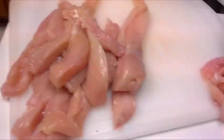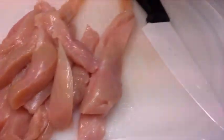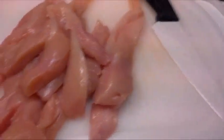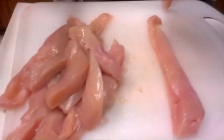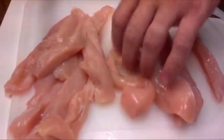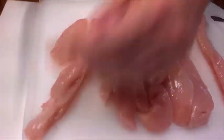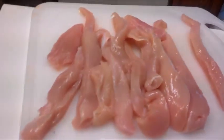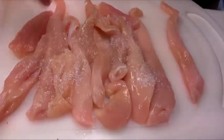Here's my chicken. This goes in the bag. Goes in the trash immediately. So I've got one hand that is relatively clean, one hand that is definitely not clean. I'm just gonna spread this out. Then go wash my hands and the knife. Alright, I'm just gonna kind of salt, not with any real seriousness here. Pepper.